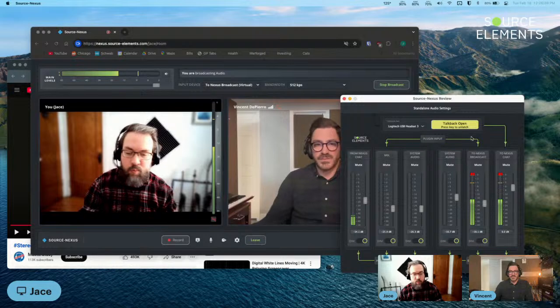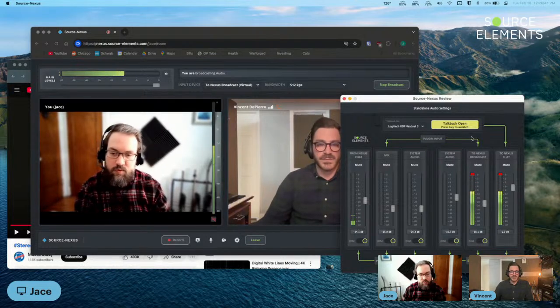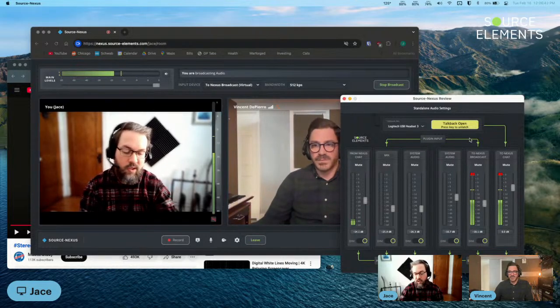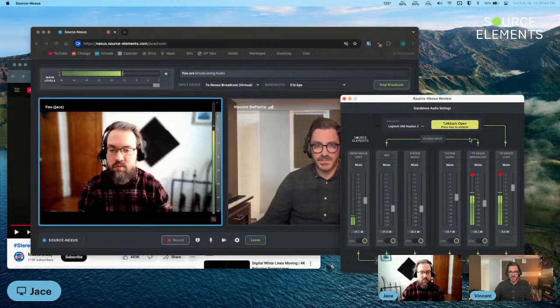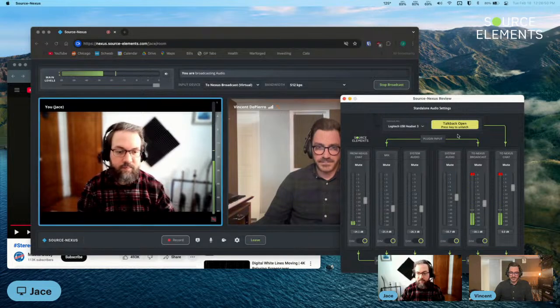I've just had mine open this whole time, but if you do use the talkback switch, it will automatically dim the audio too, just to make sure you're able to be heard over the audio that you're sharing.